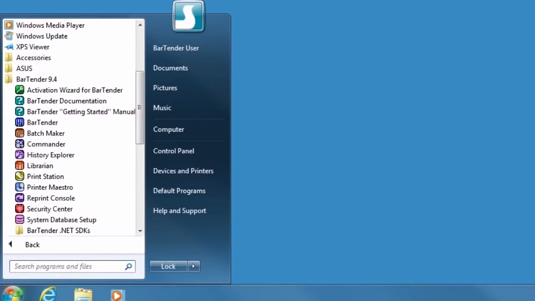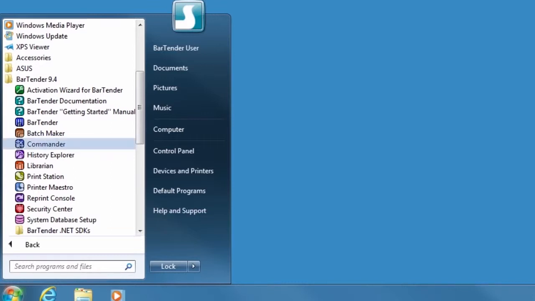For more details about the companion applications than is discussed in this video, please visit the main BarTender page of Siegel Scientific's website. Although the companion applications are listed by Windows in alphabetical order, we will summarize them according to the category each application falls into. Let's start with software integration.